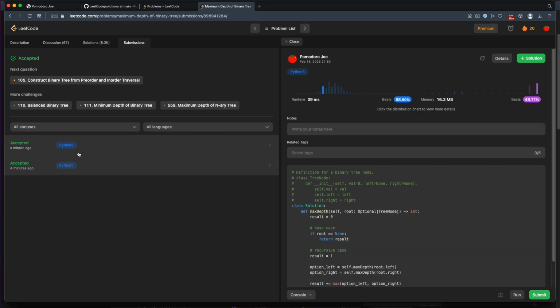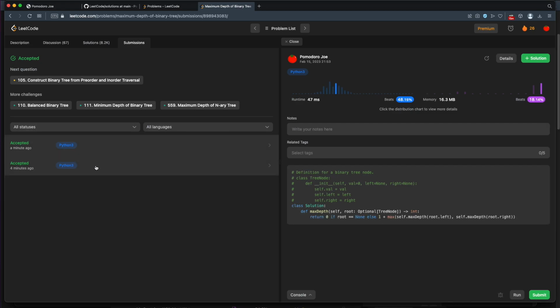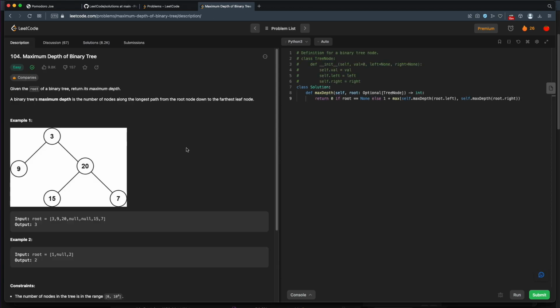All right, so this one is fun. I really like recursive problems like this. Check this one out. Again, this is LeetCode problem 104. Check it out, try it on your own, see if you can do better. I only got an 88% runtime. See if you can get a 90% or better.